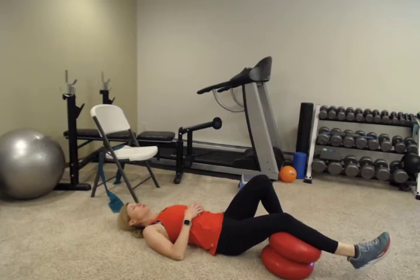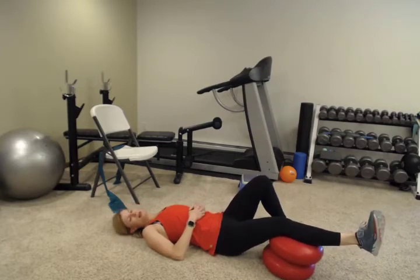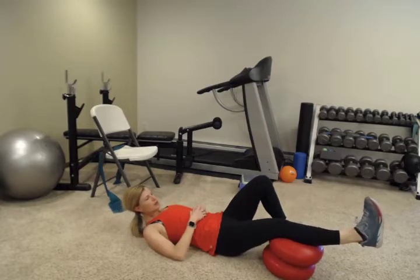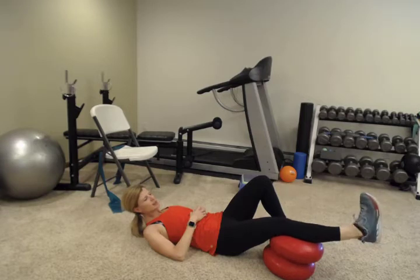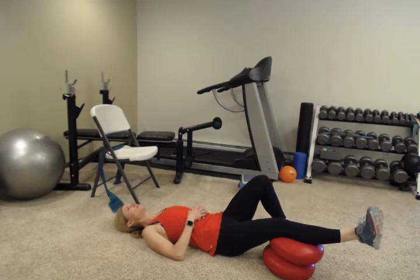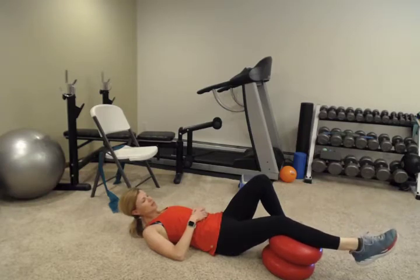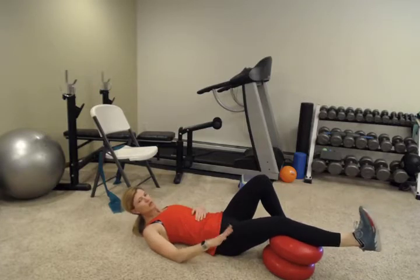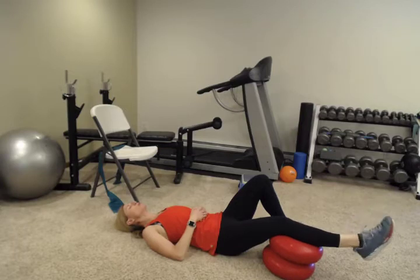I'm just going to show you with one foot, but just do side to side, so ankle inversion and eversion, but just think about getting as much range of motion there side to side as you can. You can think, 10 times, or during one commercial if you're watching TV, and then point and flex. It's okay if your knee points and flexes here too, but we're working on that ankle. Similar to the heel toe raises we did seated. You can do both of your feet at the same time, or you can do one at a time, if you've got pain in one side and not the other.